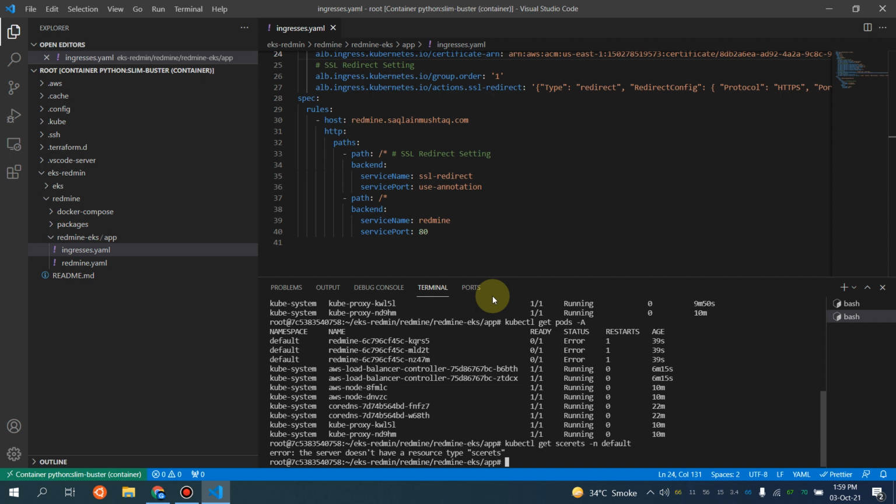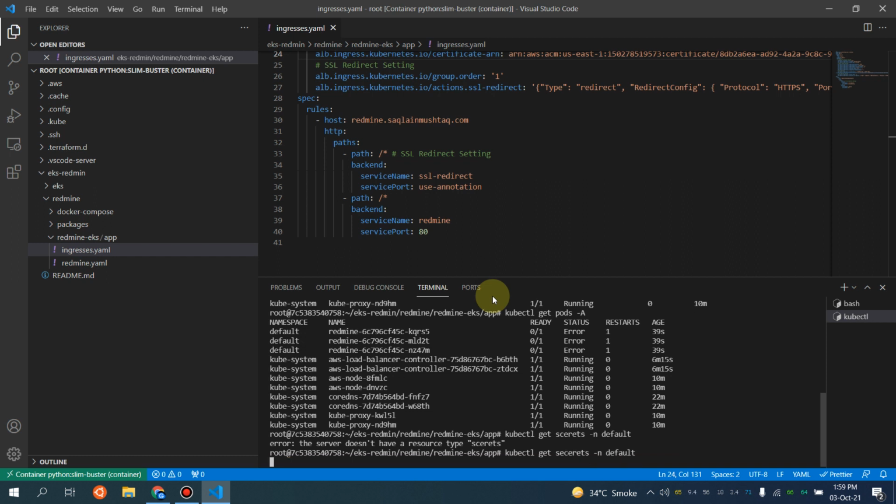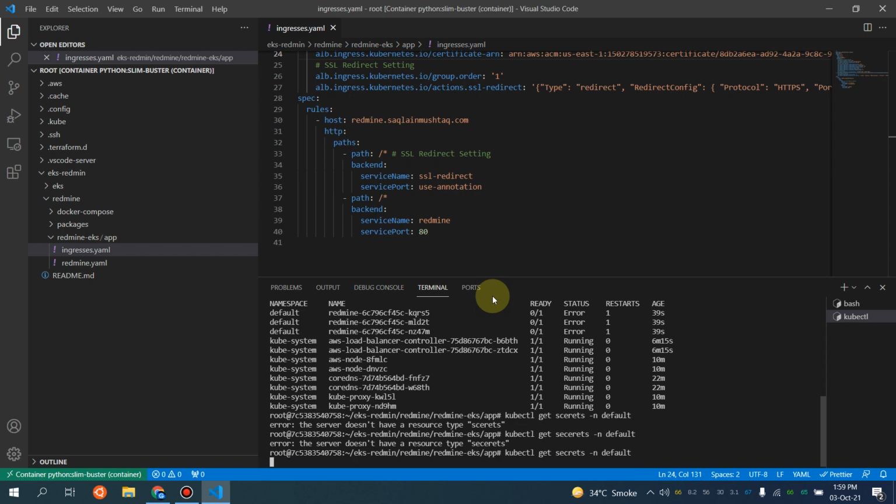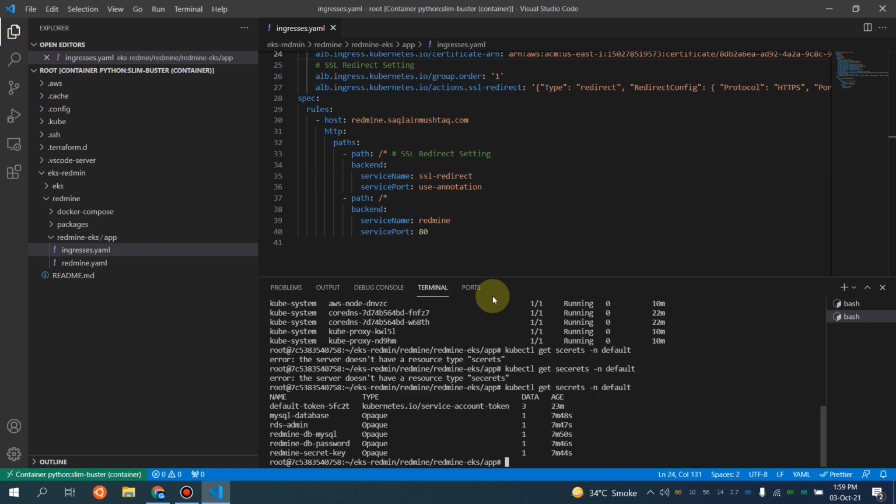Okay, there is a typo here, secrets. Again a typo. As I told you, these are the secrets we have created through Terraform, and they are coming from AWS Secrets Manager.